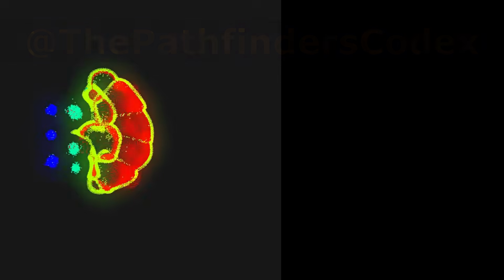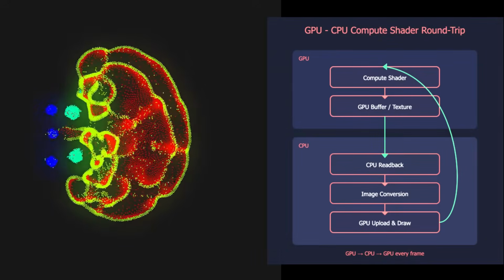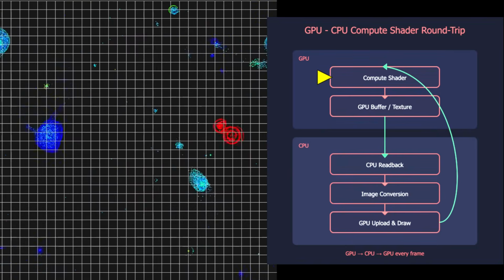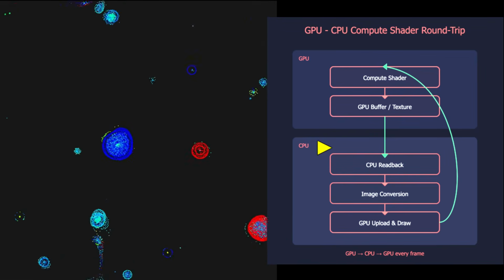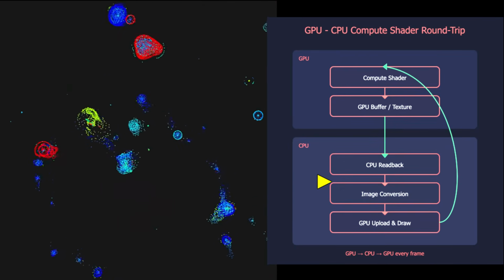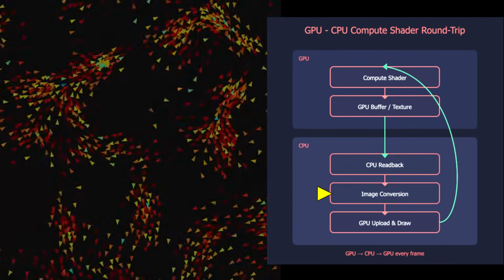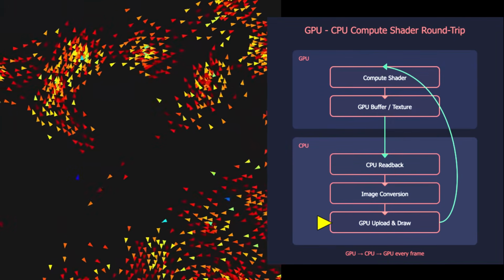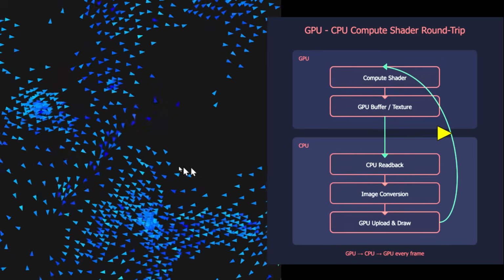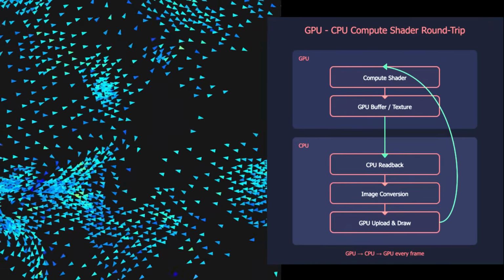So in Godot, a common and reasonable compute shader workflow often looks like this. You create an isolated local rendering device to run a compute shader on the GPU. The compute shader writes to some output image buffers. After each frame runs, the image data is read back to the CPU and converted into an image format that Godot can use. It's then assigned to a node or a sprite texture, which is finally sent back to the GPU for rendering. That round trip can be expensive.